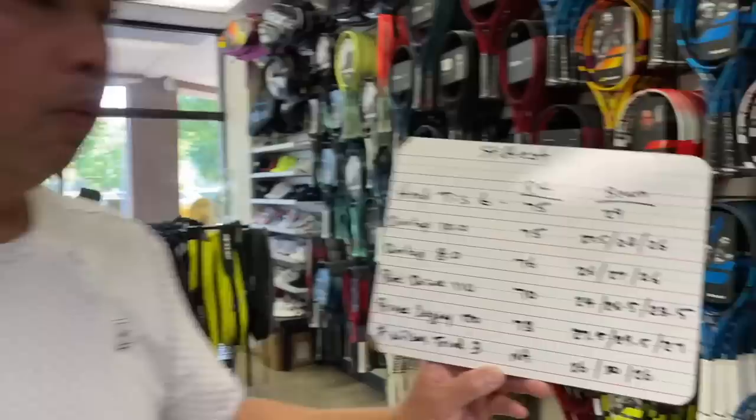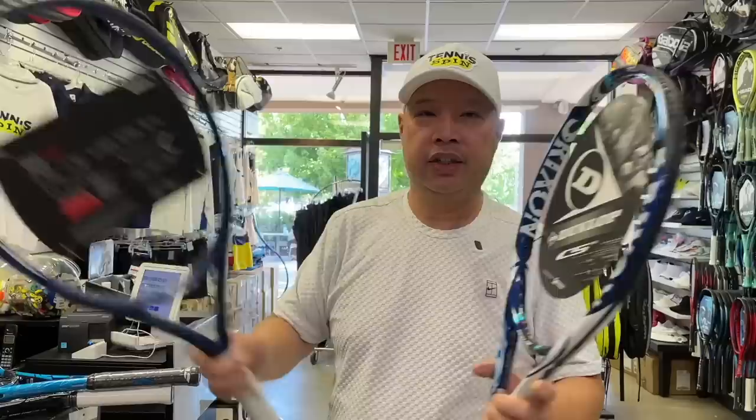Back in my day, when I was growing up, you would have a Wilson Profile or a Hammer that would be a thick beam racket, but in a smaller head. You had the option of getting a 95, or in the case of a Yamaha Secret 4, 100, okay? But in today's world of tennis, the rackets tend to be lighter, bigger, and thicker.